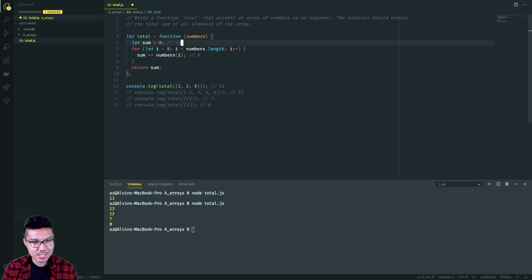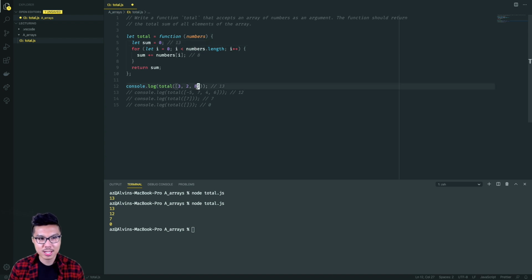Cool. And then technically there's one more iteration that we start. I just said that i was equal to 2, because I'm going 0, 1, 2. And now I increment it to 3, and I check, is 3 less than numbers.length? In other words, is 3 less than 3? And that's false, so I exit this loop. I'm done with this for loop, and I just return the sum, which is currently the value 13. And that's why we see it over here. It's a very similar scenario for the other test cases.